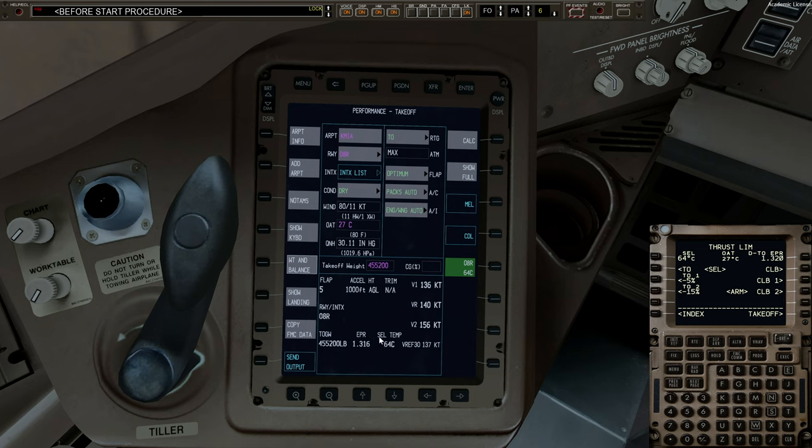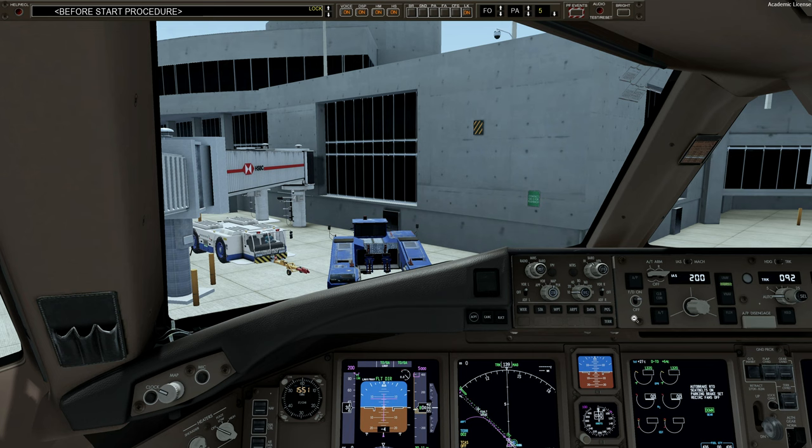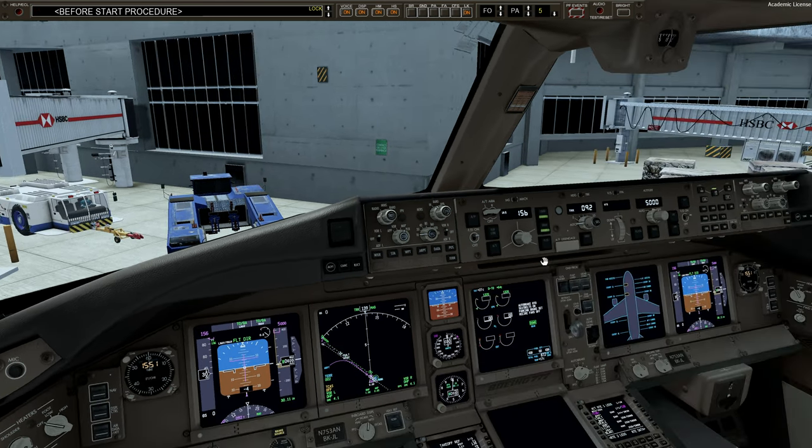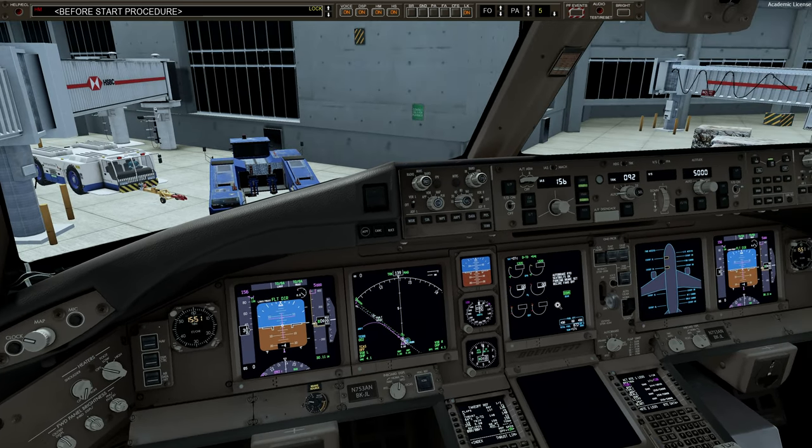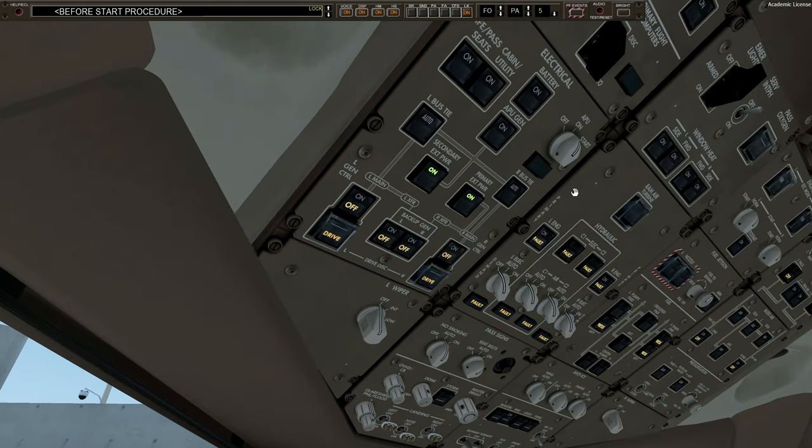1.32. This is off because this is calculating PAX auto, where this one is not calculating with PAX just yet. Ops 5, CG. And we're gonna go 1500. Next page. V1, 136, 140, 156 is plugged in. 156 in here. VNAV can also be engaged now. And that is complete. We'll start the APU.